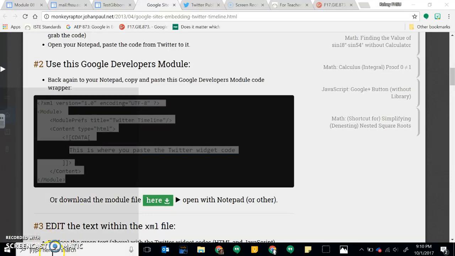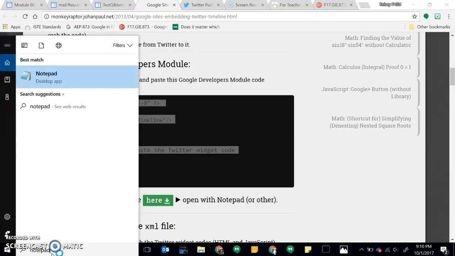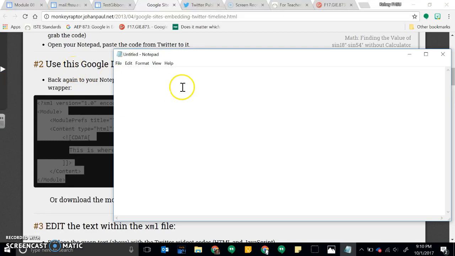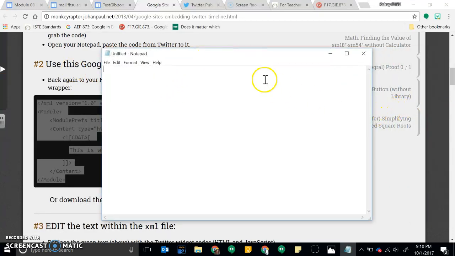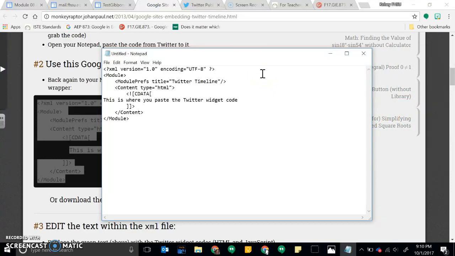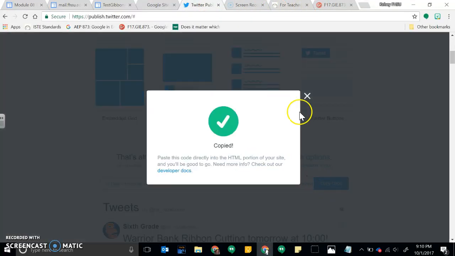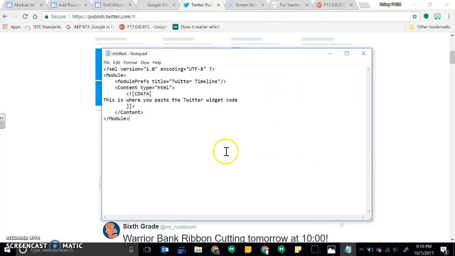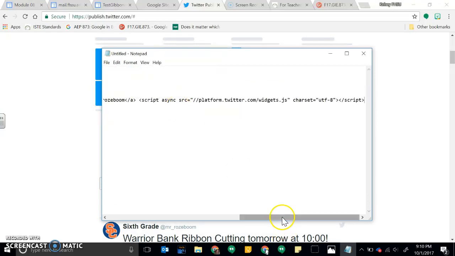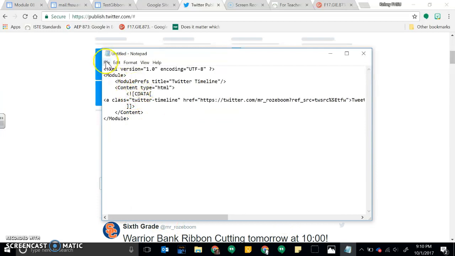and then I'm going to have to open my notepad. Especially if you have a PC, you can do this easily. Apple users, you might have to find a little different route to go. I'm going to copy this code in here, and then actually I'm going to have to grab this code again because I copied over top of it. So I'm going to grab that, go back to my notepad, and then right here is where I'm going to paste this in. So I would go paste, and then I save this.